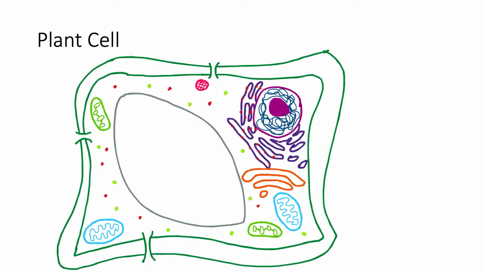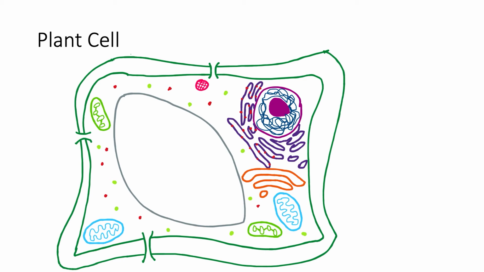So I think that covers pretty much everything for animal cell organelles, so now we'll move on to what makes plant cells different. All right, so this is a plant cell. I'm sure there are a few things that really stick out to you initially. One being that there's a really thick cell wall outside of the plasma membrane that's also found in animal cells. There's also these green organelles that look similar to mitochondria, along with these small green dots in the cytoplasm, and a really, really big vacuole that takes up most of the space in the cell.